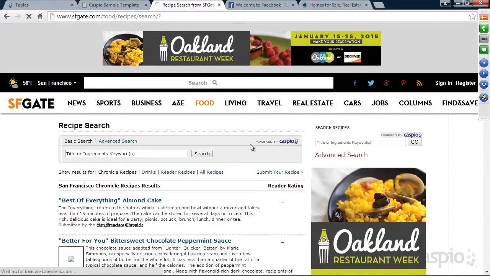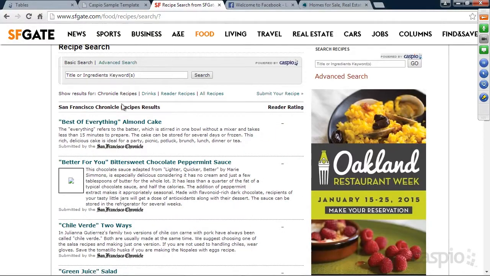And if this branding wasn't here, you would have no idea that this was built using the Caspio platform, because it's seamlessly embedded inside their web page. Here's a list view report underneath, and this is all being driven from Caspio. All this data that you're seeing here is being pulled from the Caspio table and seamlessly embedded on their website.